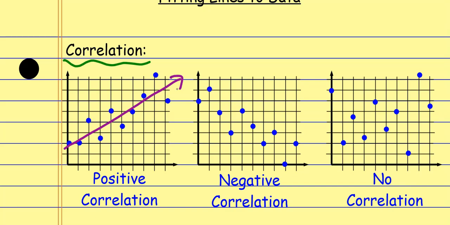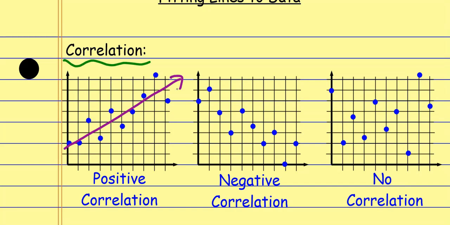So it's estimation. It doesn't have to be exact. It has to be close. It looks like it's all kind of piled around that line. So we call that positive correlation because it represents a line with a positive slope. And the idea there is that one value is going up as the other value is going up. There's a positive correlation. They're going up together.